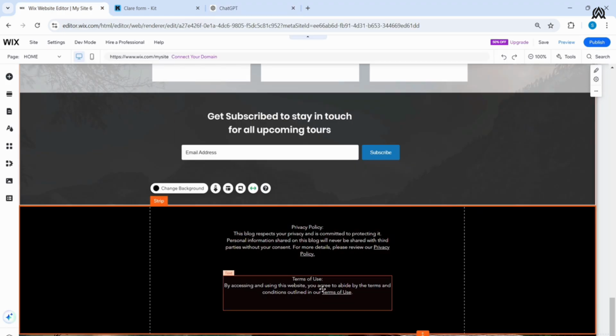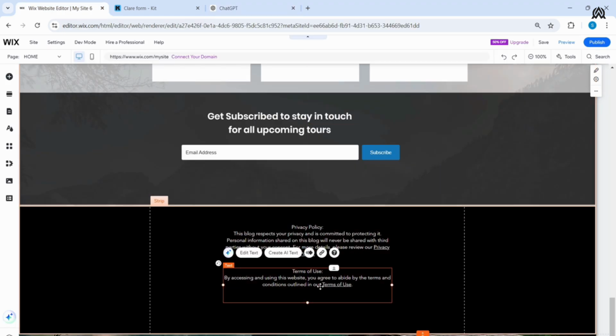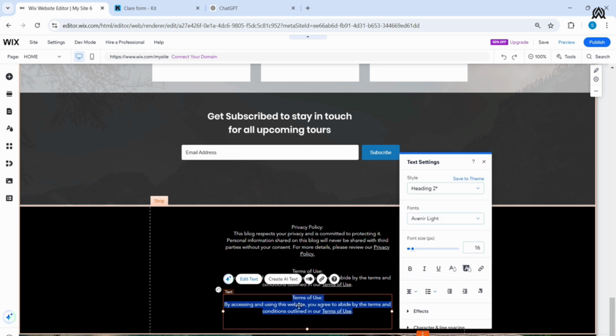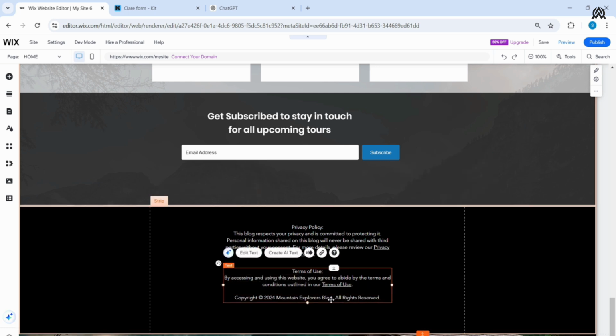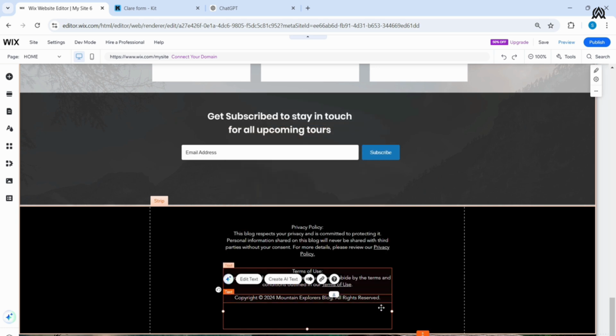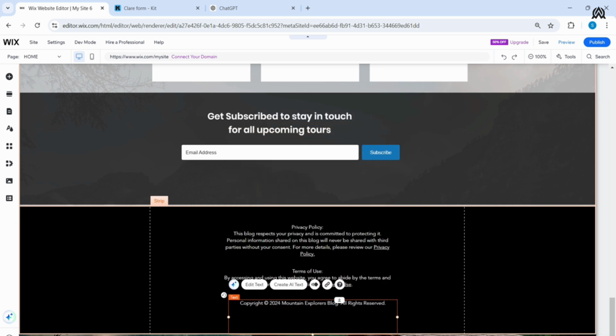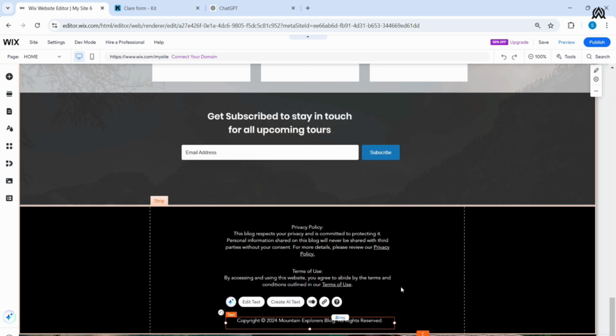So if you want to add the same text, what you can do here is just make the copy of it, and copy of it is very simple. Just hold the alternate key and just drag and drop it, and it will make the copy immediately. Let's place it right here, and it's already centered. That's the power of it. So now we can place it right at the bottom here, just like that.